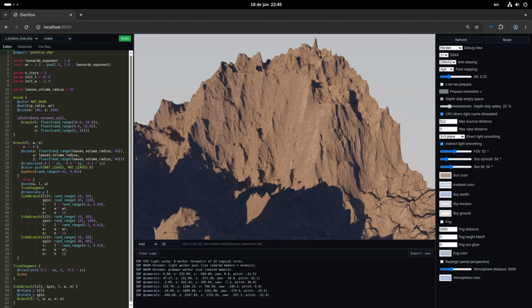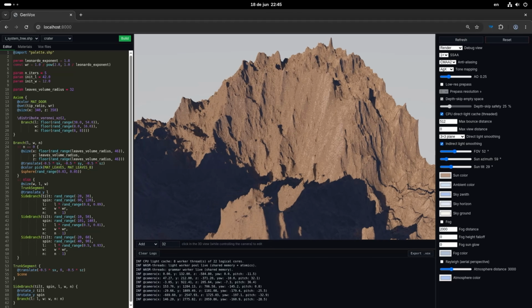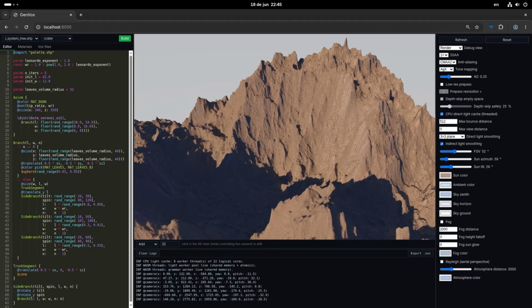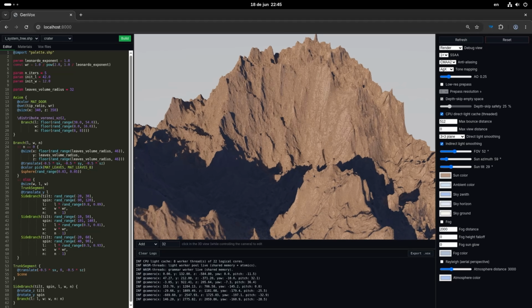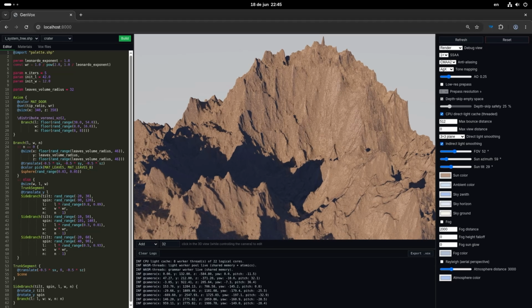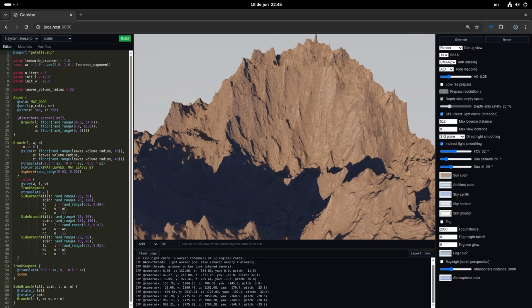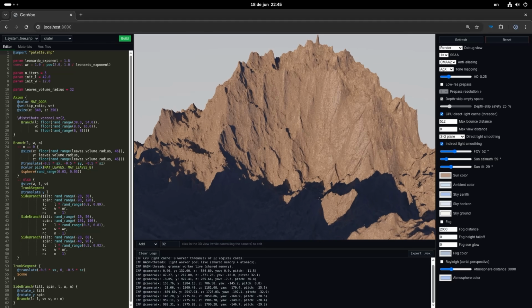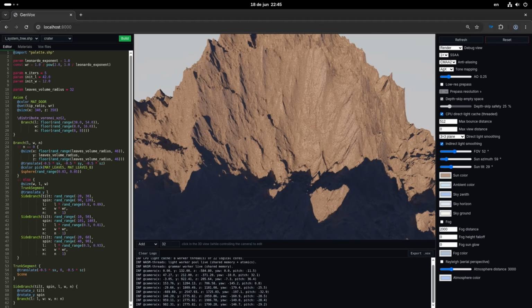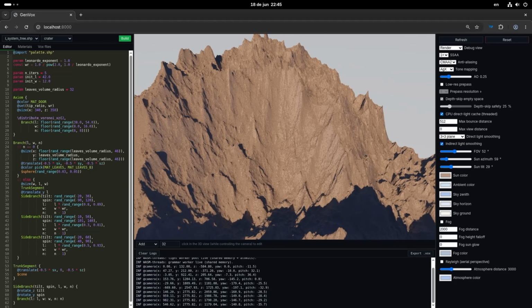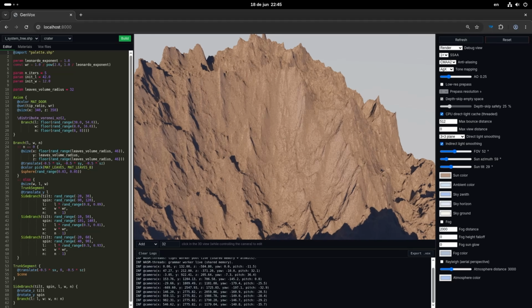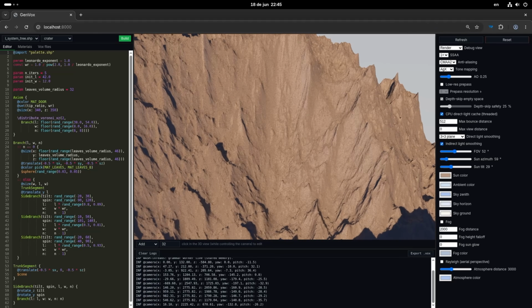Now, there's something that bothers me a lot here, and maybe it bothers you as well, if YouTube doesn't mess up the compression, which is all the flickering and aliasing that you can see there, like in the middle of the screen. Can you see all the flickering on the mountain?